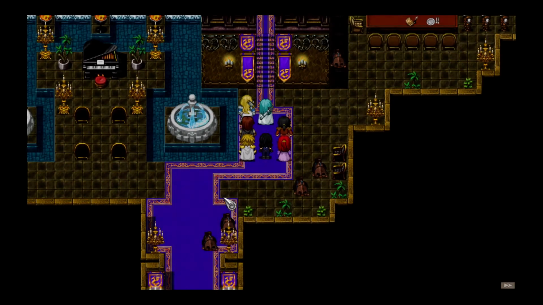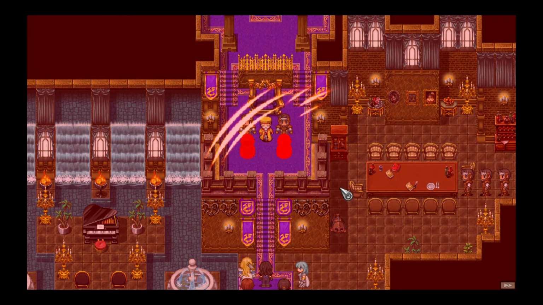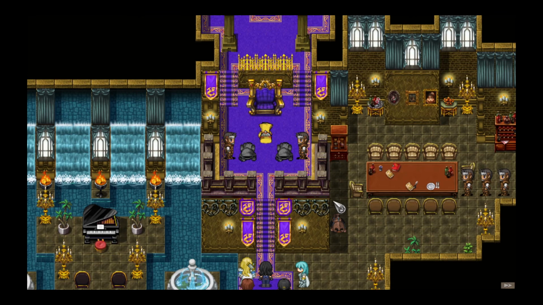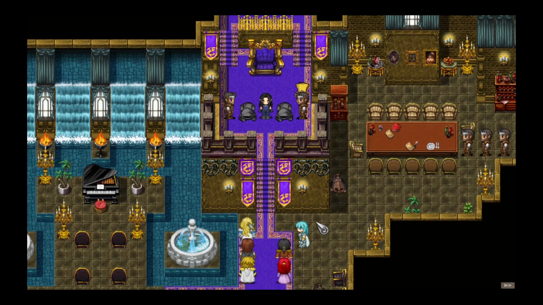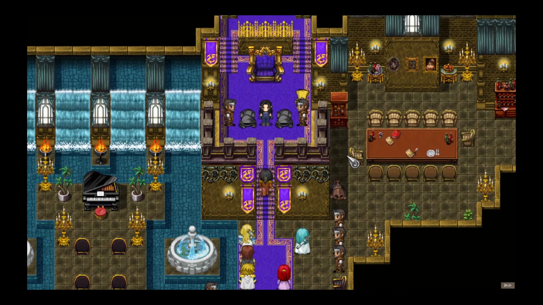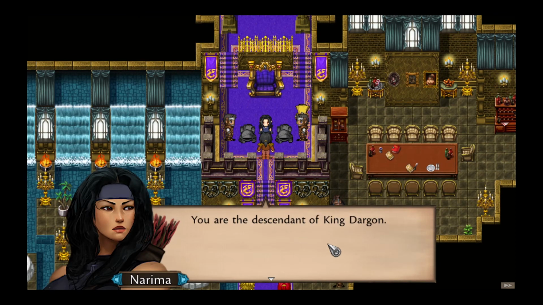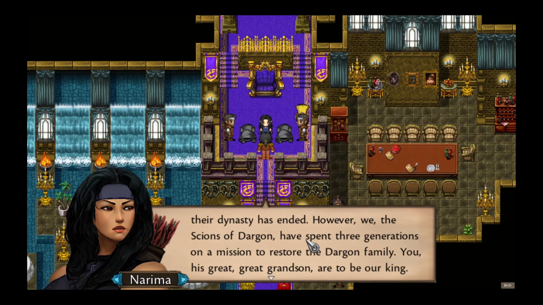Throne room, Sayunaa Royal Palace. Sir Boring, please step aside. Xanatos, take me! Suffer in eternal hell, pretender. Jules, please come to me. What's going on? You are the descendant of King Dagon, the true rulers of our nation. It is thought that their dynasty had ended. However, we, the Scions of Dagon, have spent three generations on a mission to restore the Dagon family. You, his great-great-grandson, are to be our king.